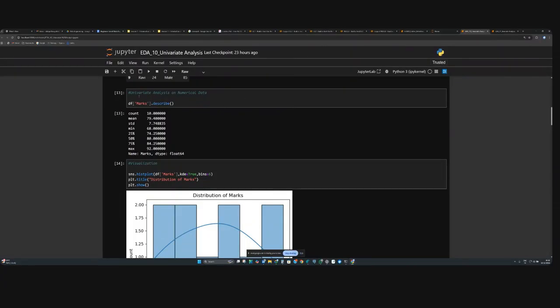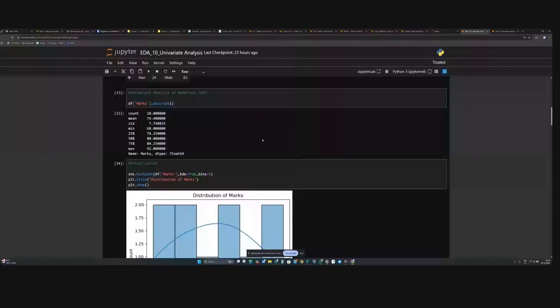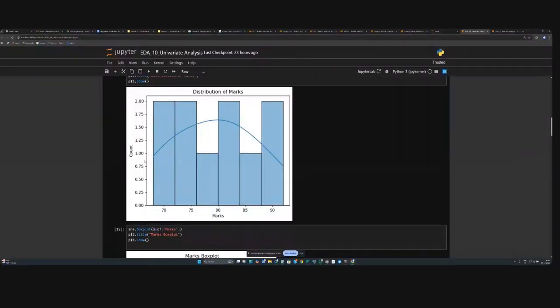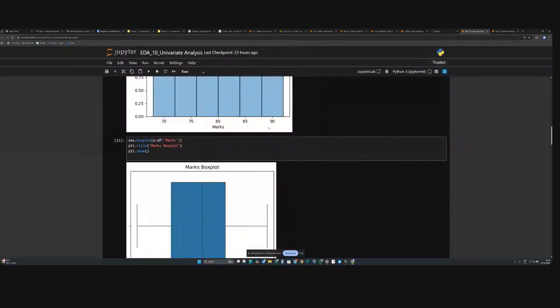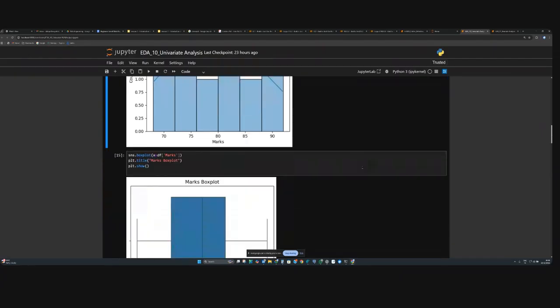You can see here df, square bracket, I'm taking only one column. Univariate analysis means you are doing the analysis for only one column. It could be categorical, it could be a numeric value. So we have seen this with hist plot, how the data is spread. You can see the skewness, and you can see the bins, how many bins we have used here. So 6 bins I have used. You can use 10, 20, so that you can see your data value points.